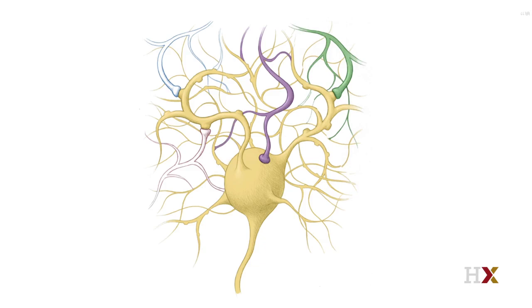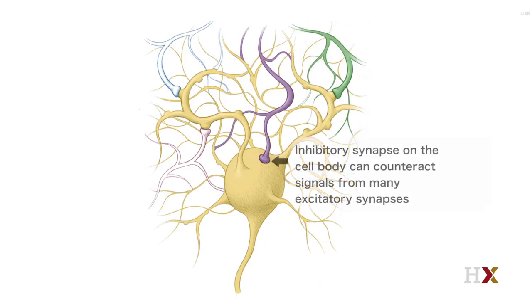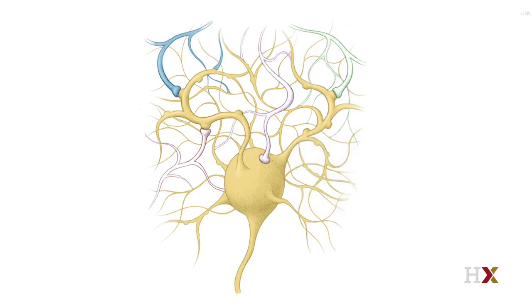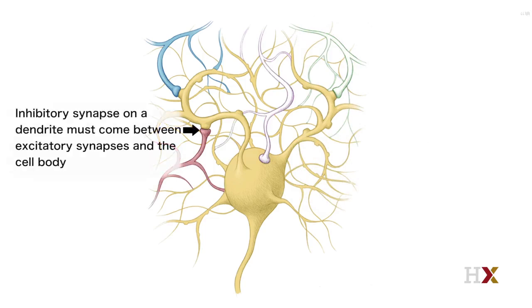A synapse onto the cell body, like in our purple neuron, has broad global impact on all EPSPs arriving at the same cell. A single IPSP from the purple neuron can cancel out EPSPs arriving from anywhere in the dendritic arbor. Meanwhile, an IPSP on the dendritic branch, like the red neuron, would tend to shunt only the EPSPs upstream of the dendritic arbor, while allowing downstream EPSPs still to reach the soma.